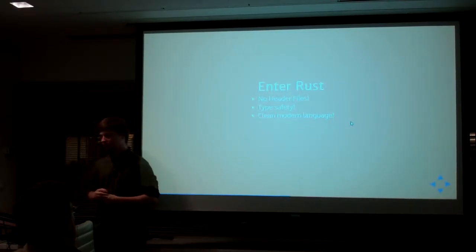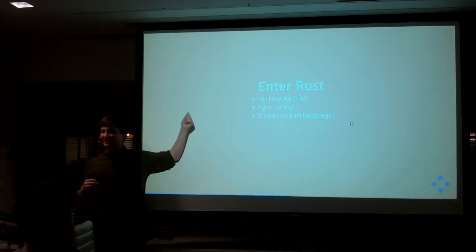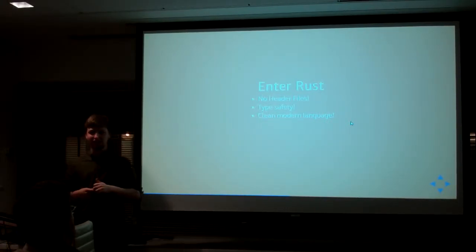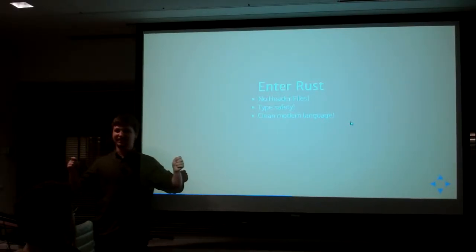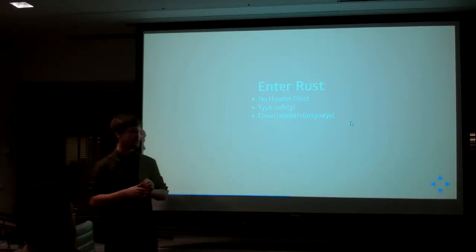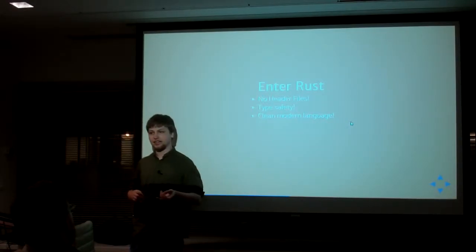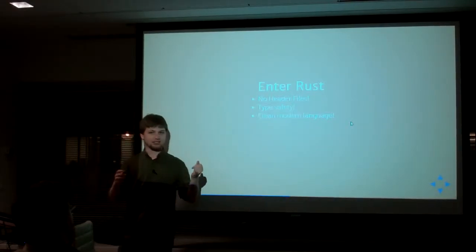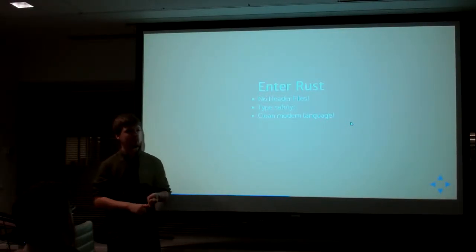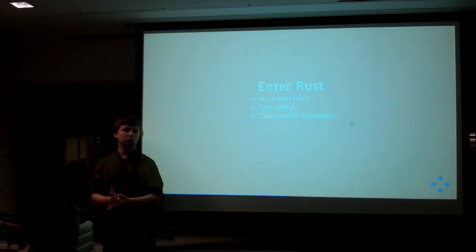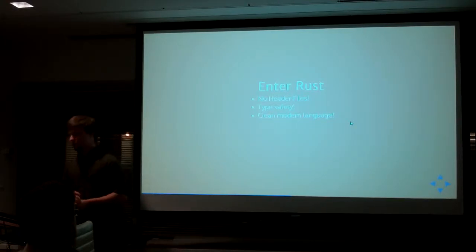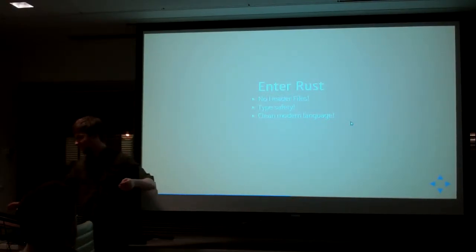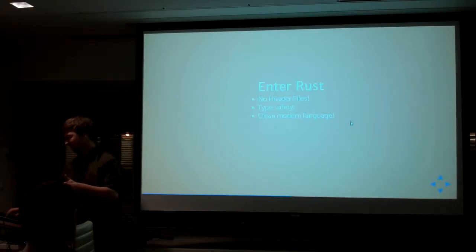So enter Rust. We don't have header files anymore. Wow, that's immediate. I tell C programmers I talk to, oh, no header files, thank God. You get type safety. Not everything is an int. That is the best part. You actually have types. And then it's modern. If you do any functional programming, because the creator was really into that, there are algebraic data types, type classes, immutable by default, which is awesome, good generic support, and there's no null. Okay. No null pointers in safe Rust code, thank goodness.